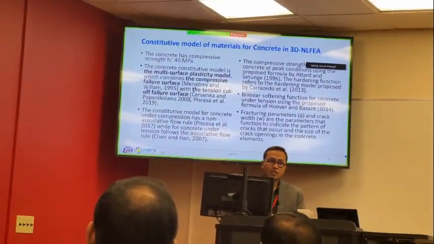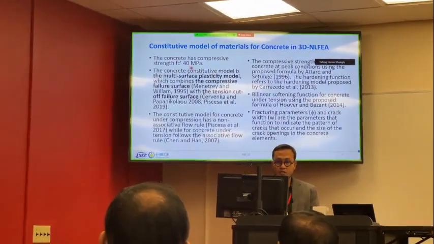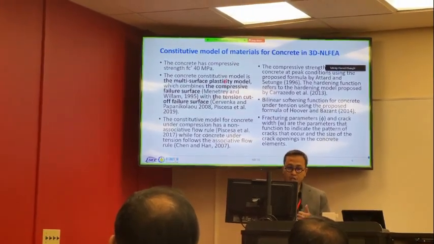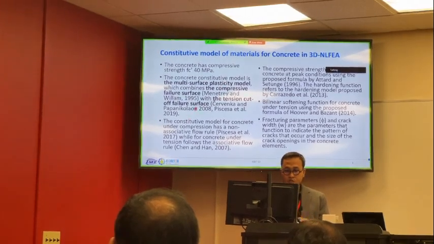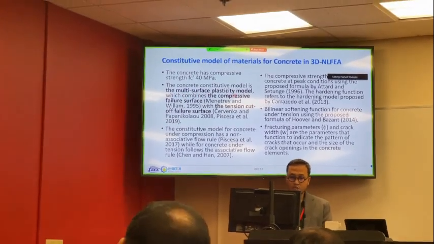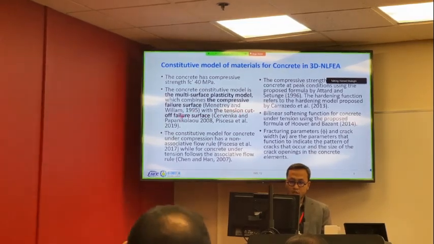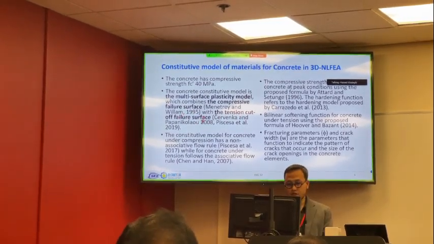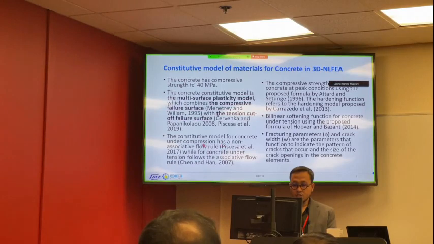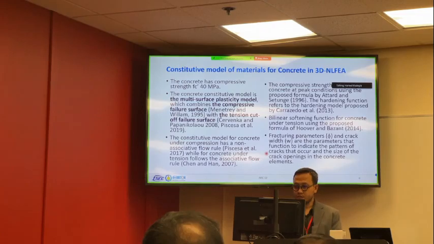This is the more detailed constitutive model for the concrete. The compressive strength of the concrete is 14 MPa, and there are constitutive models both for compression and also for tension properties of the concrete. The concrete constitutive model uses the multi-surface plasticity model, which combines the compressive failure surface and the tension cut-off failure surface. More details are in the references. The constitutive model for the concrete under compression has a non-associated flow rule, and the concrete under tension follows the associated flow rule.